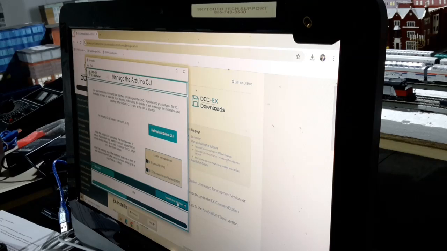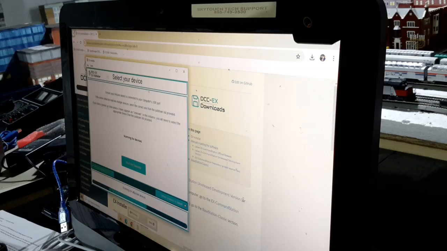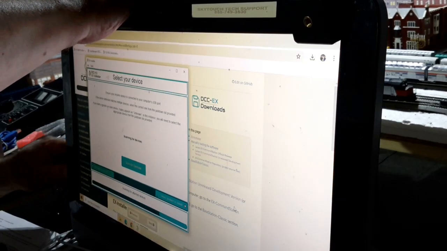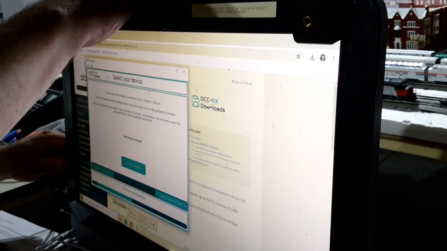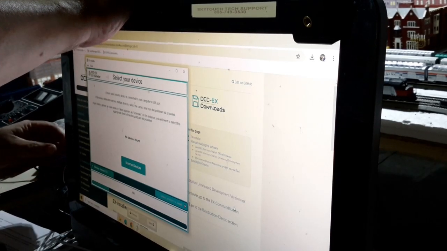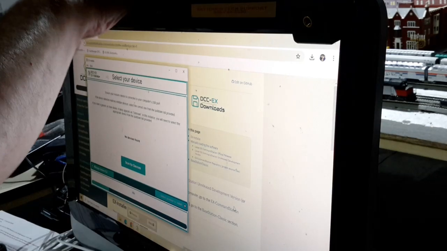Going to select the device, and we have to make sure that the command station is connected to the USB. There we are.